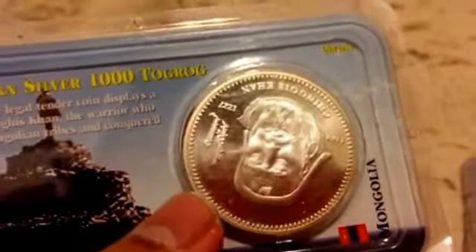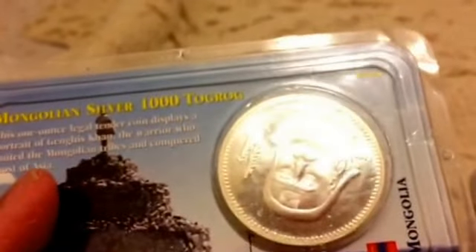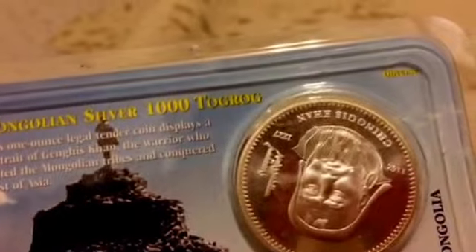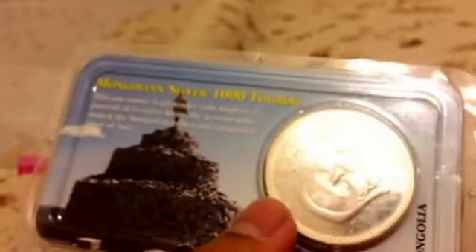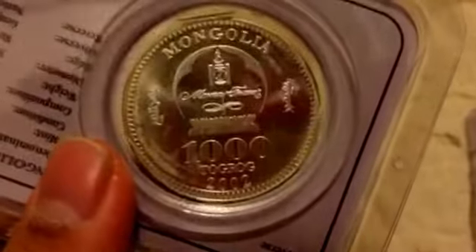It's a really beautiful coin with a proof-like finish. I paid only 22 dollars for it. It has a mintage of only 17,000 coins — which is very low for a bullion coin — and from what I've read online, this coin retails for 45 dollars. So I made quite a return, paying only 22 dollars for a coin that retails for 45.